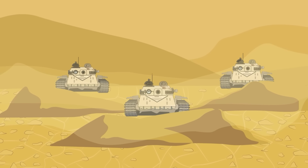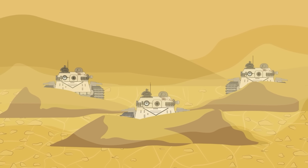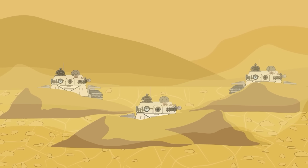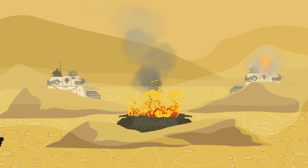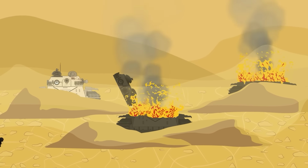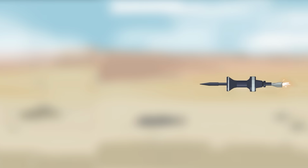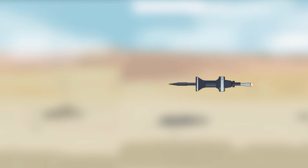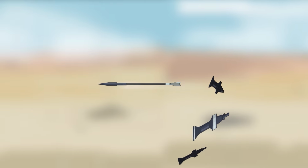This can best be illustrated at the Battle of Medina Ridge between the U.S. 1st Armored Division and the Iraqi RGFC Medina Armored Division. The engagement commenced when the Iraqi 2nd Armored Brigade, positioned on a sandy slope, were attacked without warning by the American 2nd Iron Brigade, firing from as far as 1.86 miles or 3,000 meters away. The Abrams' depleted uranium sabot rounds took about 2 to 3 seconds to reach their targets, packing such a punch that they were able to pass through the Iraqi sand cover to score direct, devastating hits.